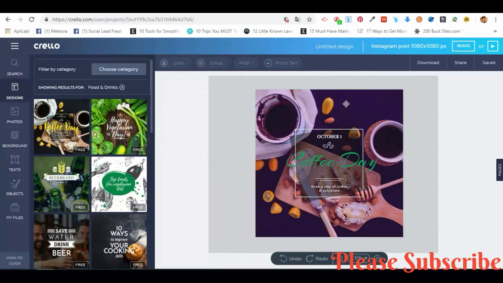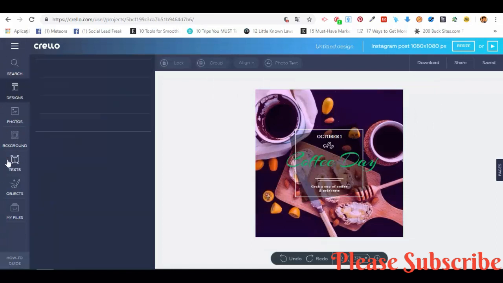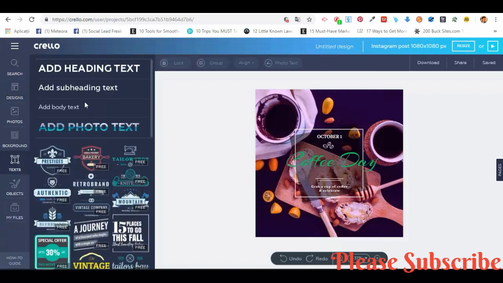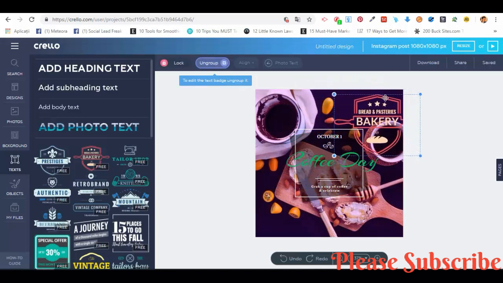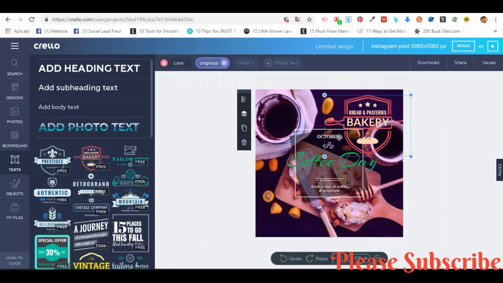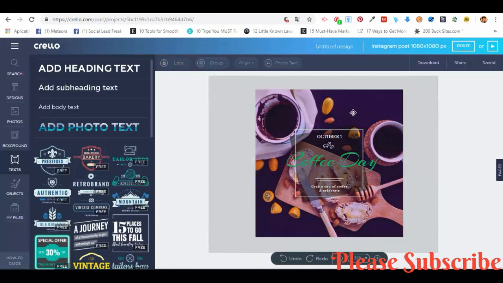Okay, so you can change images, you can change the text, you can edit text, you can add new things if you want to the image. And let me show you how you can do that. For example, if you go in the left side menu over here, you can choose the text option. Let's say that we want to add some text. You have some templates here as well. You just click on an element and it will appear on the screen, okay, on the image, as you can see here. Let's delete this one.